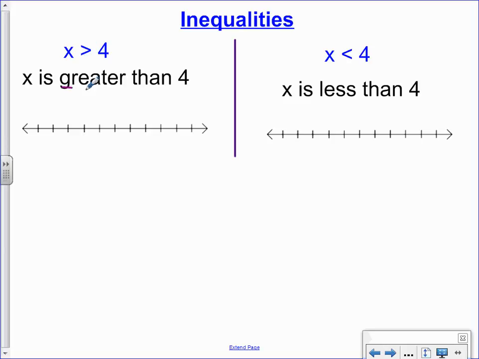What this means, the greater than part, means that when you are graphing this, you're going to have an open circle, right? And since it's greater than, you're going to shade to the right. Okay? So what I like to do is just put your target number in the middle, give me something before it, something after it, so I know where it is in the number line. Open circle, and since it's greater than 4, you're shading everything to the right, like so.